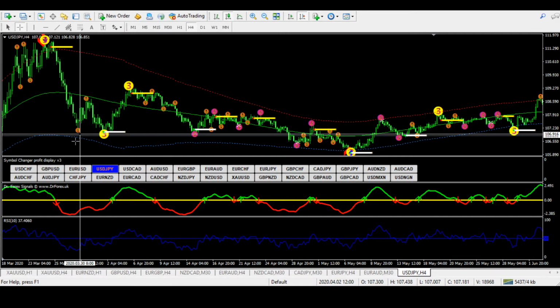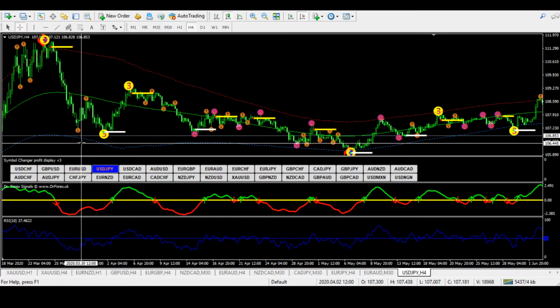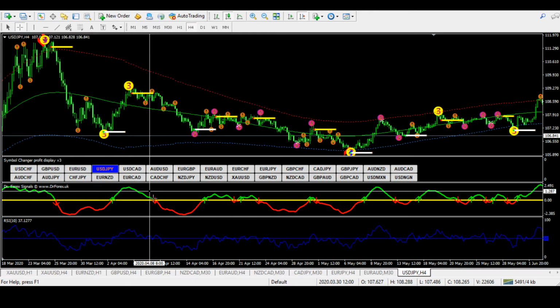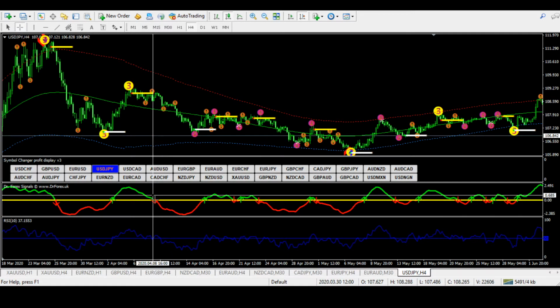Then the stop loss would be under it. I'd rather we give the stop loss some breathing space, but again, because this is the 4-hour time frame, the whiplash on 4-hour is less than you have on lower time frames. But basically, you give the stop loss some room to breathe under the previous low and you have your take profit. So let's check one more before we check out another time frame.